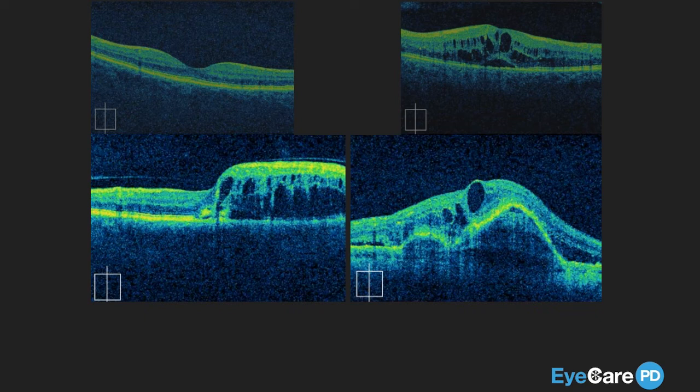So if you have limited access to a retina specialist, you want to triage this so that the patient with wet AMD gets in faster than the patient with the vein occlusion, and thus using the OCT to triage your patients properly and help manage them better. Okay, so I hope that I've convinced you that knowing all of those terms, and we've only touched on a few of them, but going through them all and knowing them all is going to be very important to lead you to the right diagnosis, prognosis, and treatment.